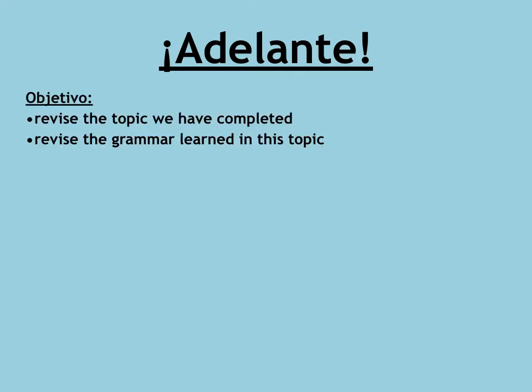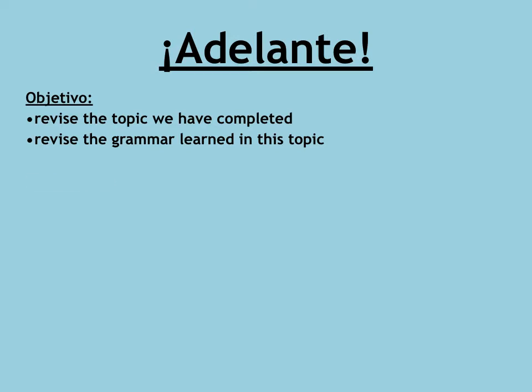So your title is Adelante y el objetivo is to revise the topic that we have completed and to revise the grammar learned in this topic. So pause the recording, get the title written down, write down the date as well in Spanish if you can, and copy the objective.